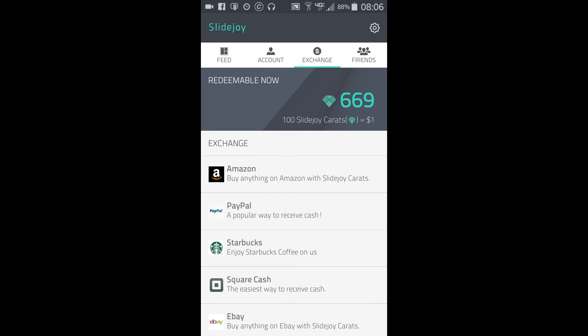A while back when I first did this, I redeemed my SlideJoy money for a Google Play gift card and they sent me the code, but the code never worked. I emailed them and got an automatic reply saying they'd received my email and it was going to IT, but I never heard back. I'm guessing that's just gone since we had to redeem all gift cards before mid-July. Luckily I had enough to redeem some of my carrots for an Amazon gift card, and I got that extremely fast — an email the same day with the code. I redeemed it on Amazon this morning and it worked great.